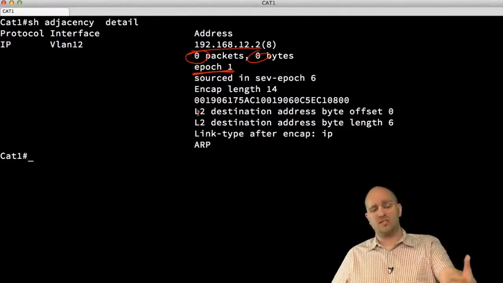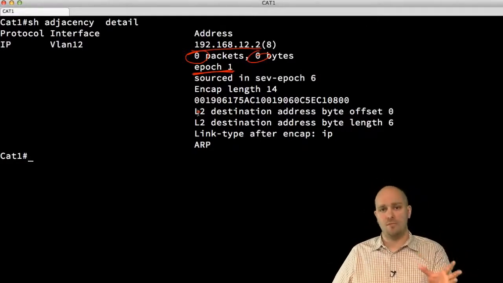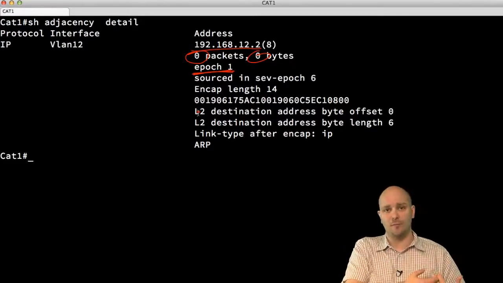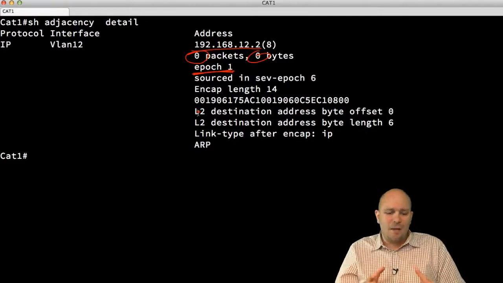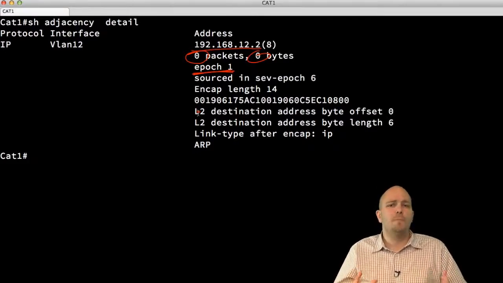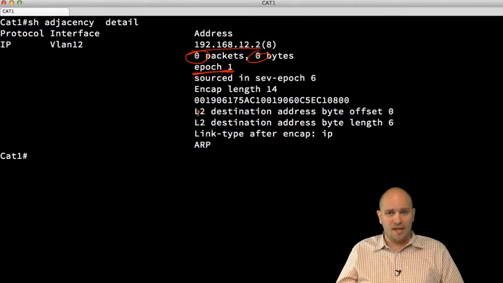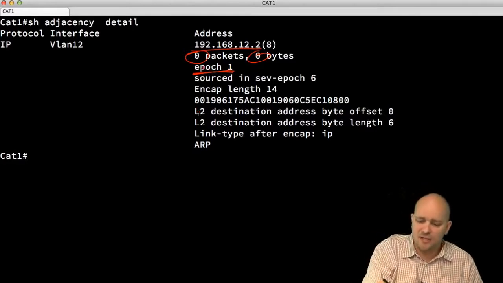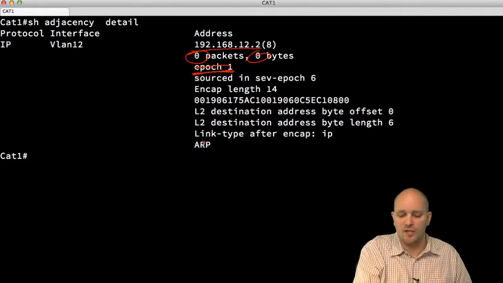We need to see what is the copy of the forwarding information base that we have, and we may need to update and age out older information. But in other circumstances, the epoch is not giving us any real valuable information. It's mostly important in those high availability scenarios. So this is not information that we are interested in at this moment.